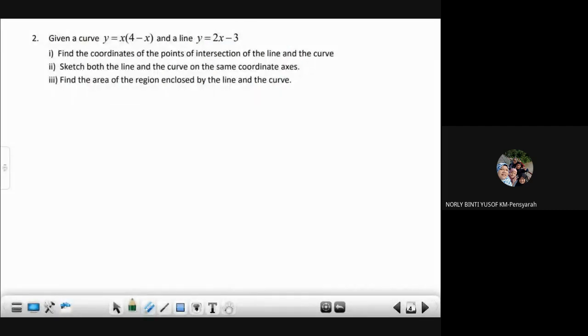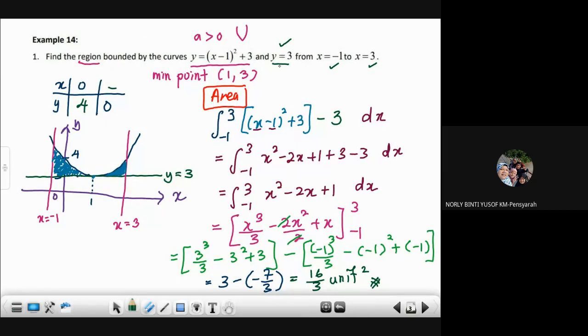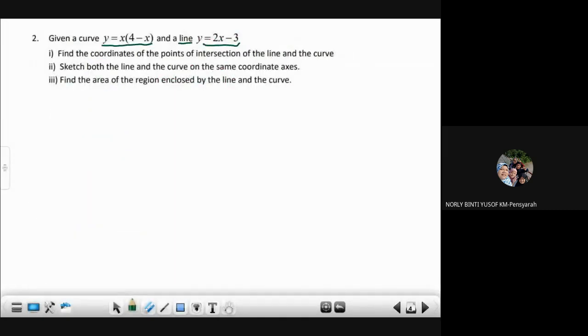Okay, given the curve, so you ada, this one is actually quadratic kalau you expand lah. That means you have root 0 and also root 4 kan. Okay, and then line. So curve dengan line, straight line. So sama, tak ada graph kan. So you kena lukis graph dulu, barulah you cari all the question for first, second and third. Sebab dia suruh cari coordinate point of intersection. Dia tak bagi bounded with the line for y and the x value. So kalau bounded by x tu akan jadi upper lower limit lah. Ini tak ada. So point of intersection tu yang akan bagi you the value for upper and lower.